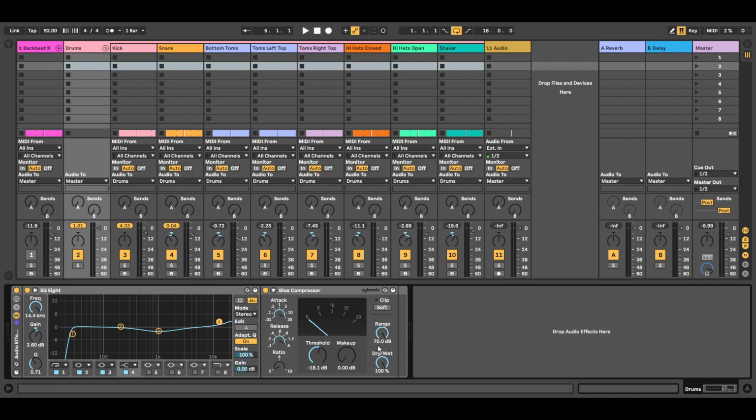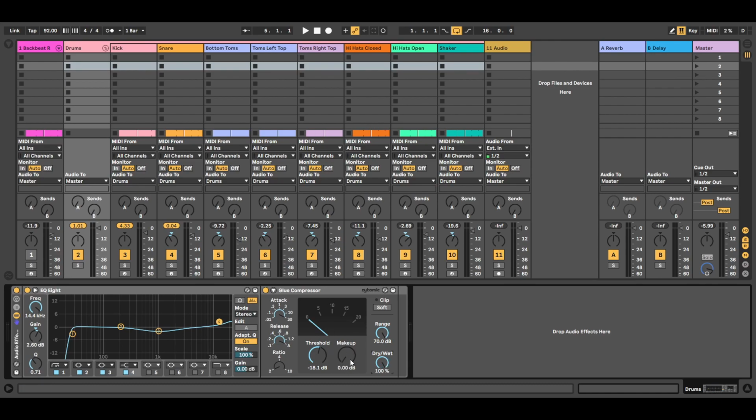The dry/wet part of the glue compressor basically emulates parallel compression. Parallel compression is where you are mixing a compressed and uncompressed signal. If you have that at 0, there's no compression happening at all. If you have it at 100%, then everything is being compressed, which I'm going to leave at 100% at this point in time. But if you wanted a more parallel compression setup, then you would have it halfway, and you could adjust that according to how you want it to sound.